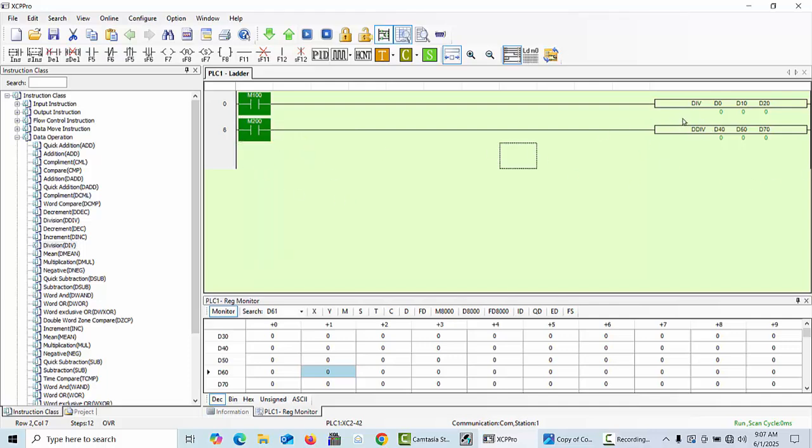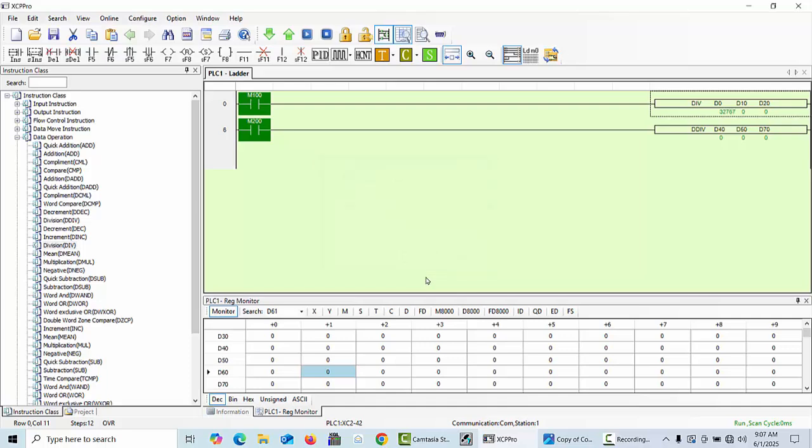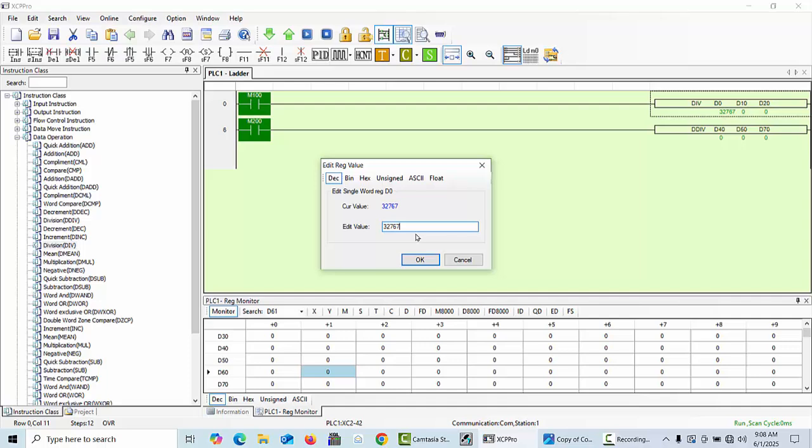What's the difference between DIV and DDIV? See, we will write some value in D0, for example 32,767, and click enter. This value is accepted. If you type 32,768 here, for example, and click enter, you can see it is not accepted.